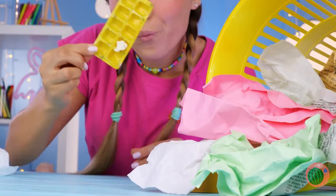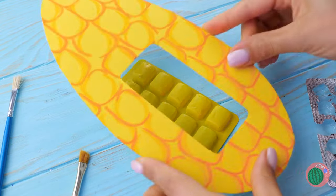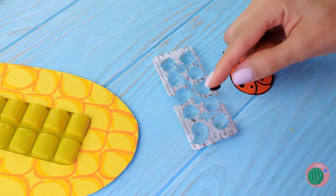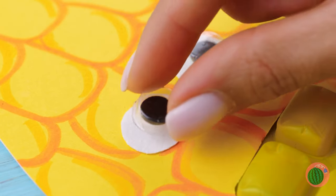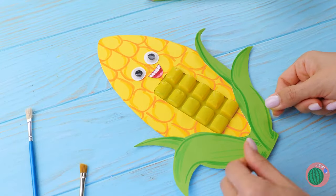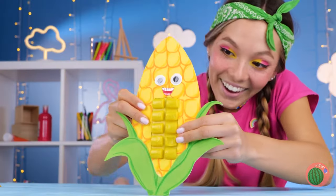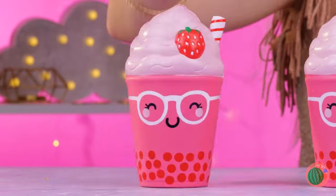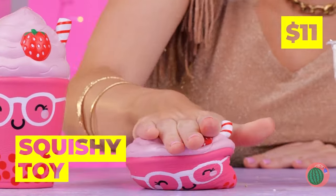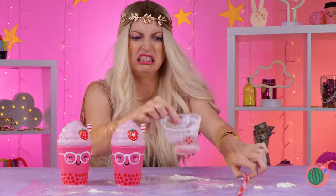Oh, this old gum packet can be just what we need. It was practically made to be an ear of corn. Now remember, everything's better with googly eyes. I mean, if corn can have ears, why not eyes? But more importantly, corn was made to be popped. What cute drinks! And so squishy. I think that last one's real.